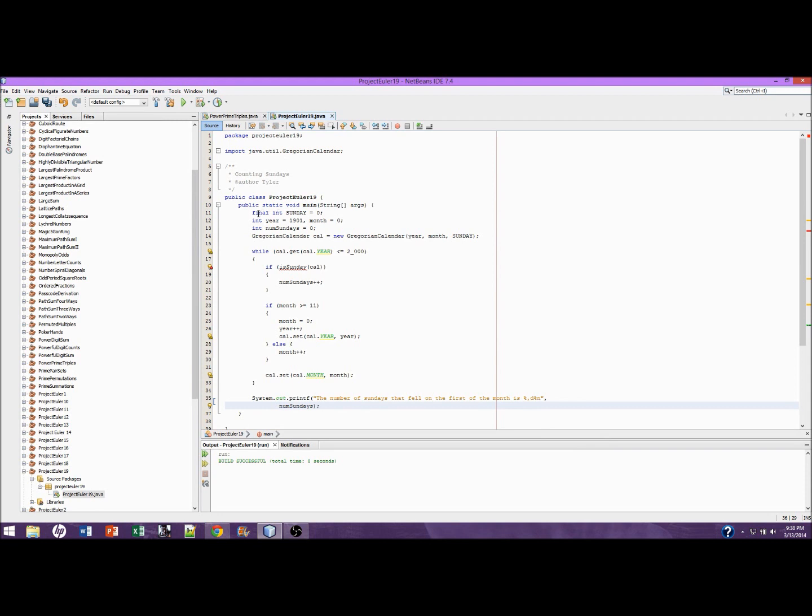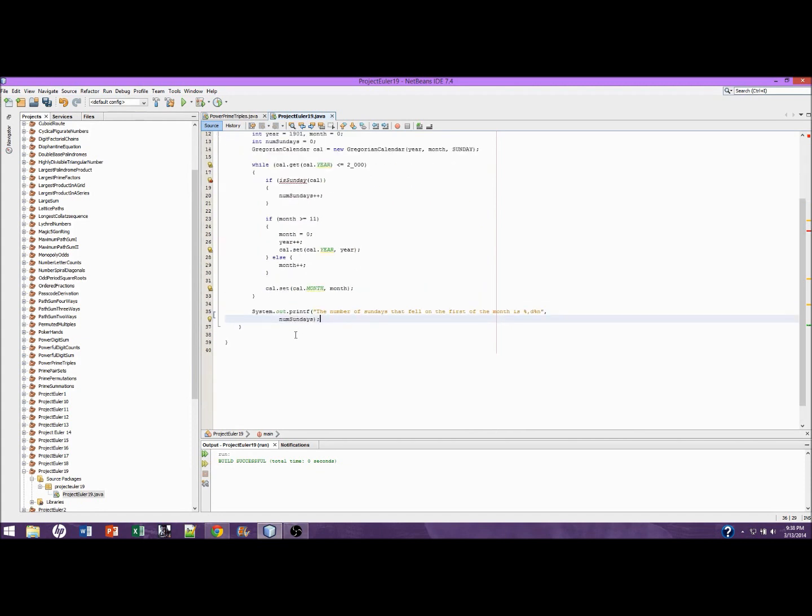That's why we made this final, because we always want to check for a Sunday, right? Yes, we always want to check for a Sunday. And we're doing that here by taking the first of the month, checking if it is Sunday. And if it is, we're just adding 1 to the Sunday counter.